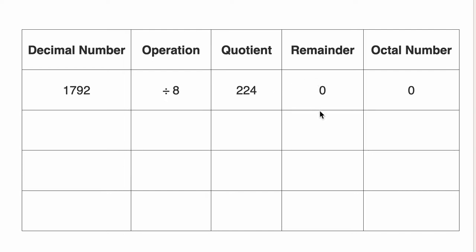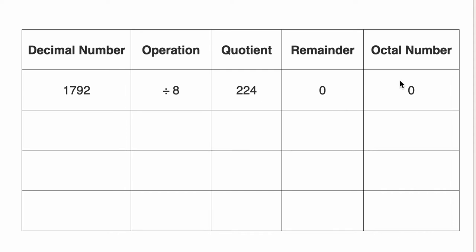Now we get a remainder. What is the remainder? After dividing by 8, is there anything that is an undivisible part? You obviously know what a remainder is, or you can understand it better using another video. So here we got remainder 0. Now this forms the last digit of the octal number, not the first digit, but the last digit of the octal number that is going to come out of it.